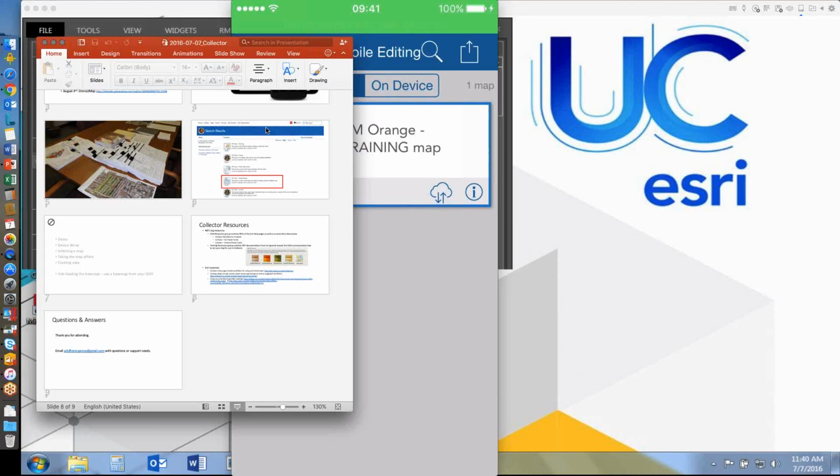But otherwise, it's taking that data instead of them importing it or having to interpret hand-drawn notes. And there are comments. There's a comment field, so as the FOBs are collecting data, they can use the talk to text feature and comment on the points that they're creating if there needs to be extra information that comes along with that.